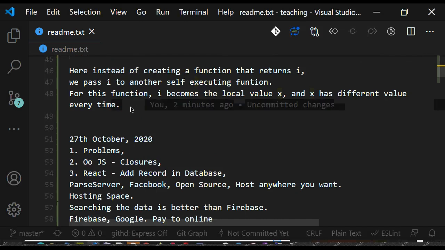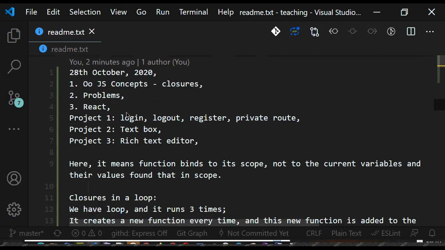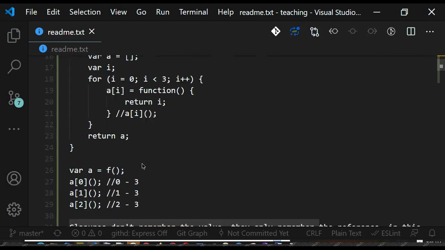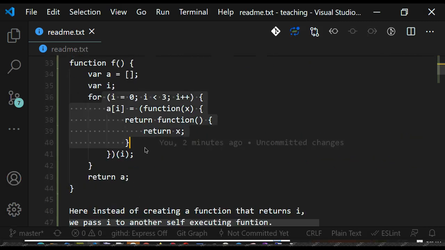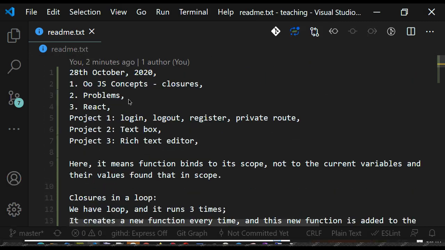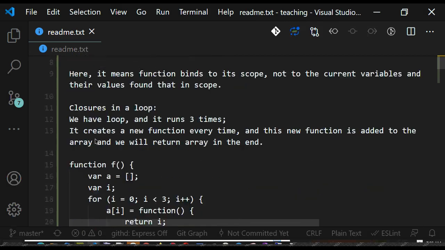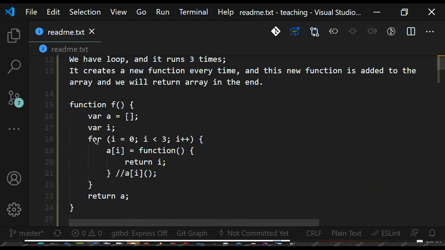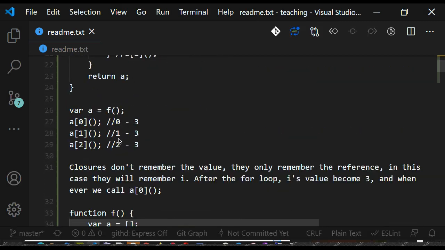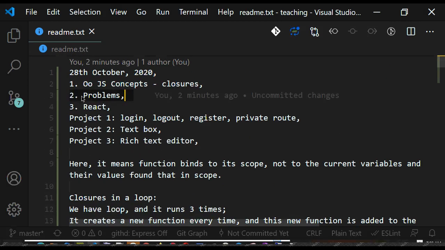Okay, so this is what we did on closure. Regarding the problem, we did this problem already today, though it was in the closure, so we'll not do a separate thing for the problem today. Right now, I will be doing closure and problems together, and if we do some problem, it will be considered included in this problem.